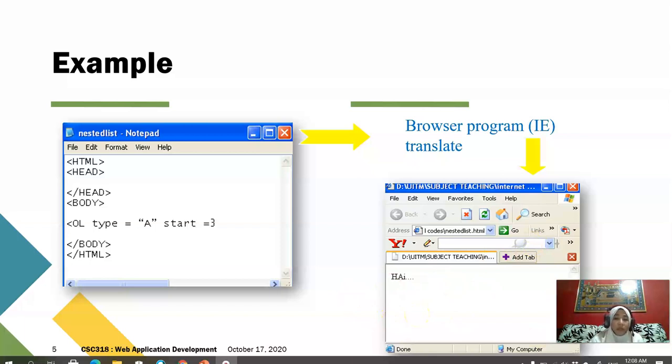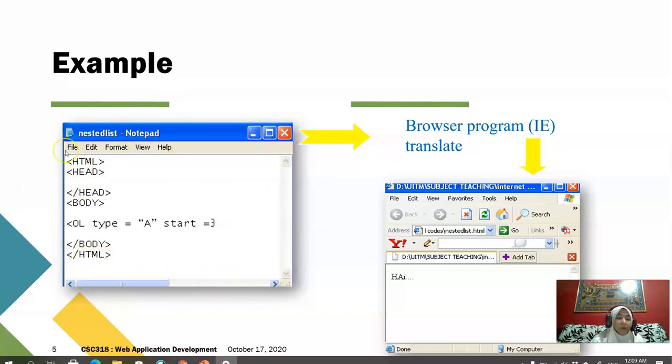At the back end, before your browser displays the content of a web page, we have the HTML file. This is what we call the text file in web design. This is the structure of an HTML file.